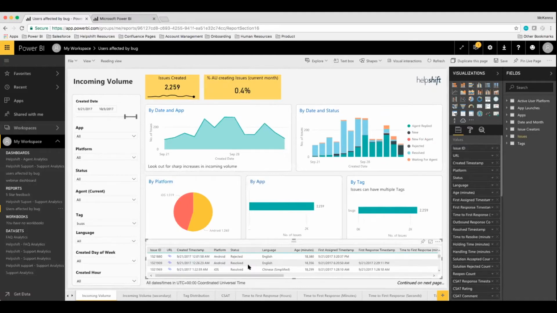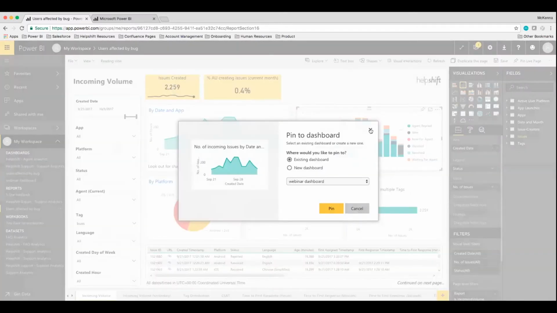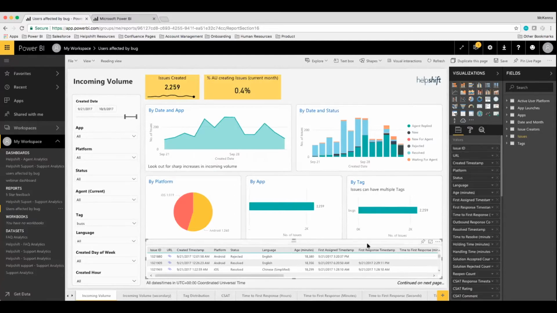When I click on the table, you'll see that all of this information appears on the right-hand side. So up here are the visualizations. So this allows you to adjust the different visuals. So if I click onto different visuals, you'll see how they're being created. So if I click this table at the bottom, you'll see all of the different values that have been included from our data model, or all the fields.